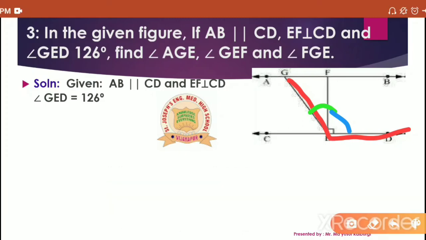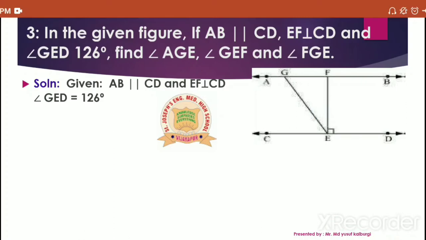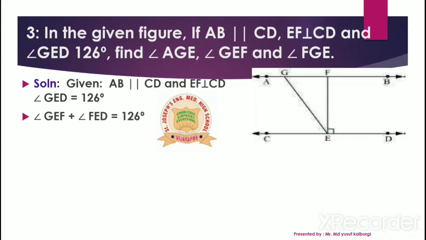So let us write that one. Angle GED is equal to GEF plus FED. Can we write GEF plus FED? This angle plus this angle is equal to GED. So yes, we can write that one. So we are going to write GEF plus FED is equal to 126 degrees, because it is equal to GED.